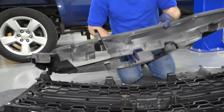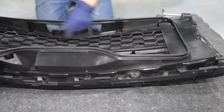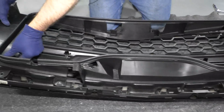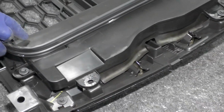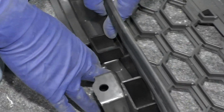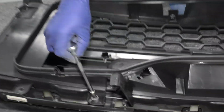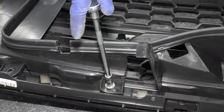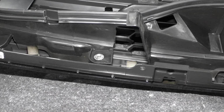I'm gonna flip the grille on its nose and take this plate, this panel, just slide this in position. I'll take all these mounting screws and get these started. Remember, it doesn't go in each one of these, only certain ones. So you gotta look for the little fastener on the inside. Just take the 7mm socket, extension, and a ratchet. Tighten it in. Remember, it is plastic, so don't tighten it too much.